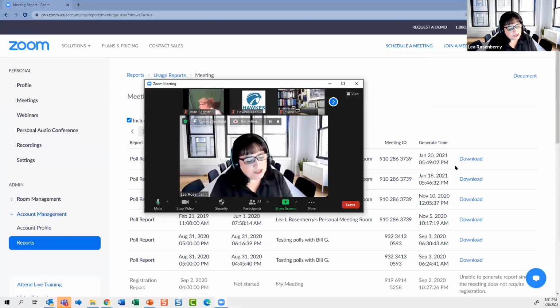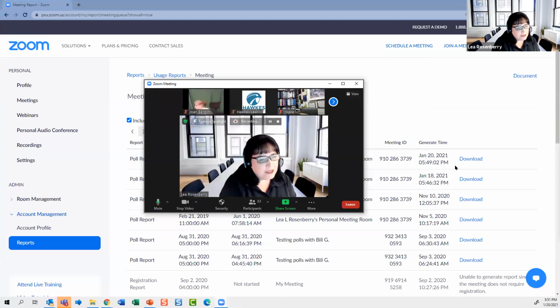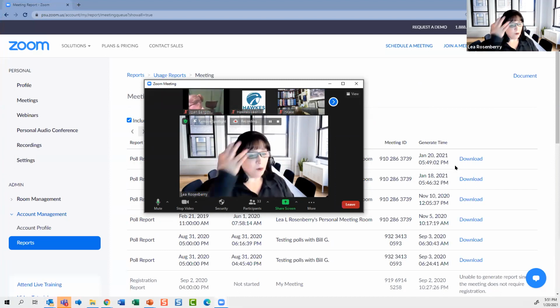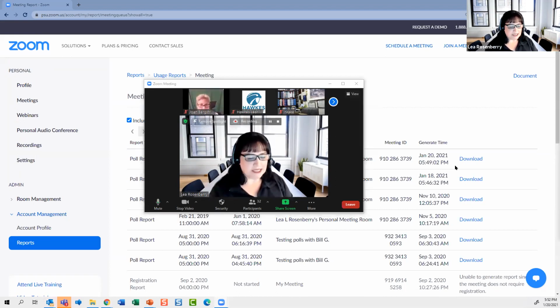You can't import an old poll into a new meeting. It's not really importing, but if you have the poll in a spreadsheet or a CSV file, you could use the learning tool, if you're using an LMS, to upload that poll. Otherwise, you have to type it all in. That's not very fun, I know. That's why some people choose to use a generic poll. Instead of putting every question in there, they'll put the questions on their slides, because the slides they can move from meeting to meeting and use over and over again. Then the only poll they have to create is the generic poll that says A, B, C, D, E, or however many.